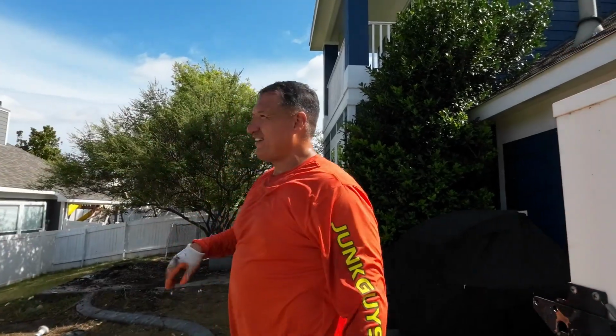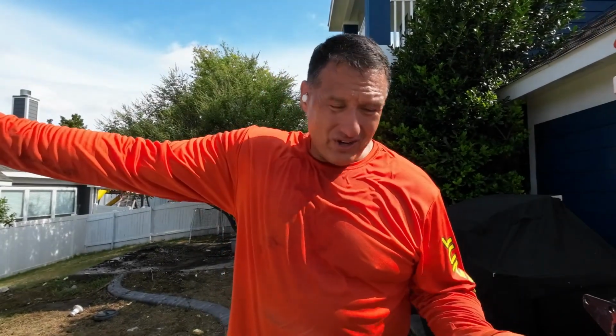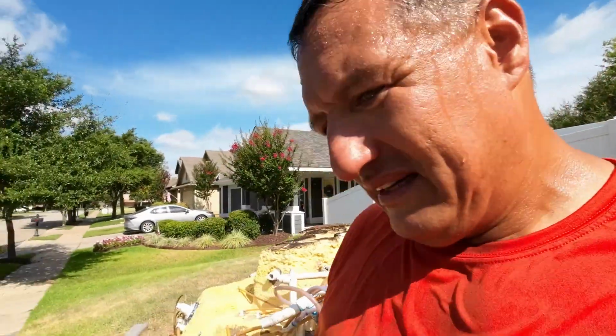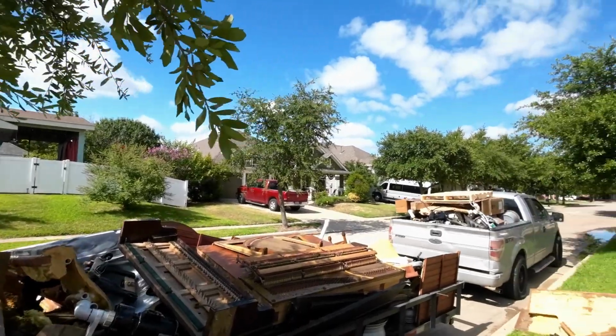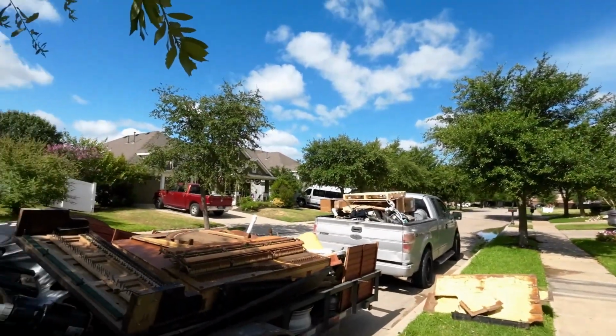Don't put no kind of S on your chest when you do the edit. Yeah, I am going to do that. I'm going to put some smoke. Kind of cool. So, anyway, saved his ass again. No charge for that. All right, anyway, guys, we got the hot tub out. It's right here. Now we're going to put it on this trailer. We've done the hot tubs, the pianos, we've done everything. Made a little money. Not much, but we made something.